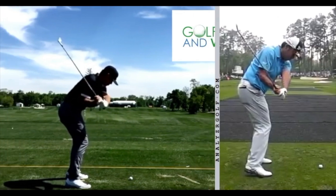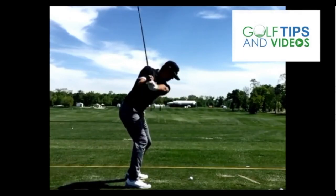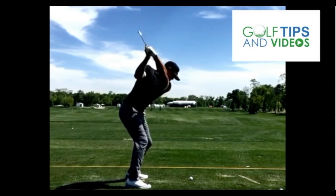So let's pull him back up. So we had him at left arm parallel, gets very vertical here, starts to lay the club down at the top. The forearm rotation starts to kick in there. Wrist conditions are changing. Obviously that lead wrist is very flat to slightly bowed there at the top. Club face is very much under control.